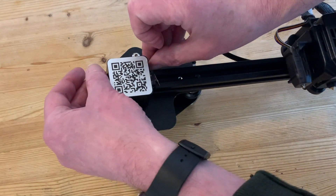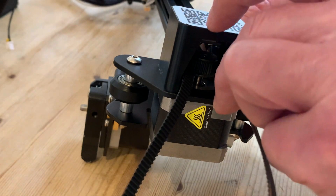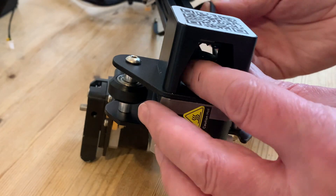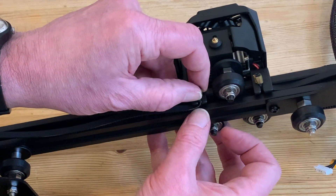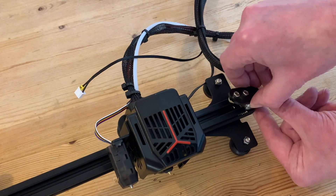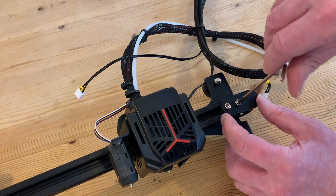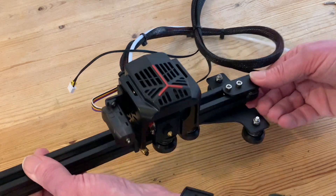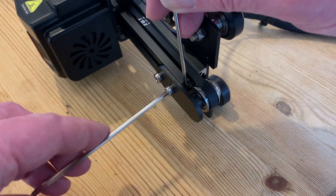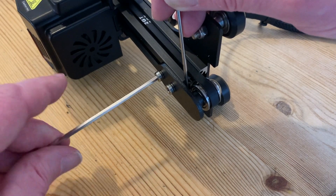With all the bits of the x-axis kit back in place, we can reinstall the drive belt, threading it back through the plastic cover ensuring it's between the flanges and the teeth are engaged in the sprocket on the motor. Then the crimped end can slot back into the printhead, easing the belt over the edge of the profile and into the channel. At the other end we need to refit our tension roller. We've got just enough slack to get it over the end of the profile and under the belt, then gently lever the pulley, tightening the belt and locking the assembly in place.